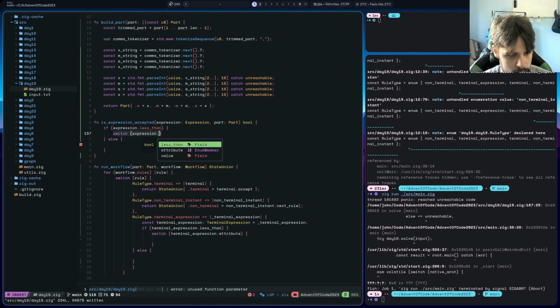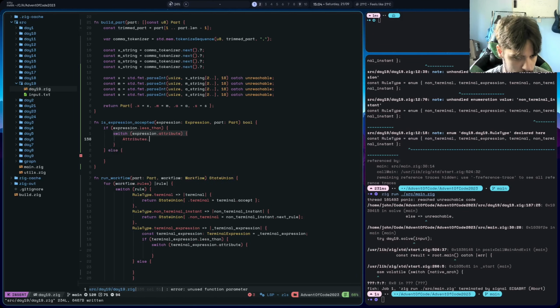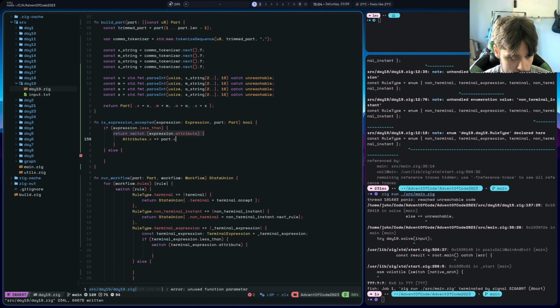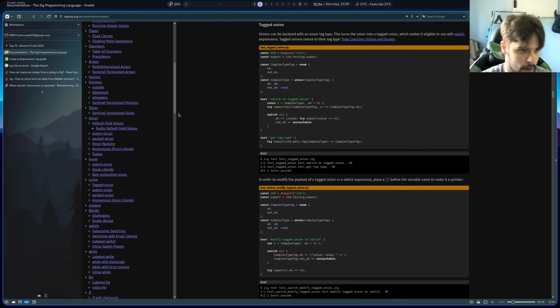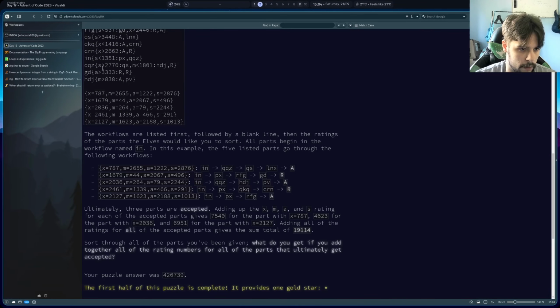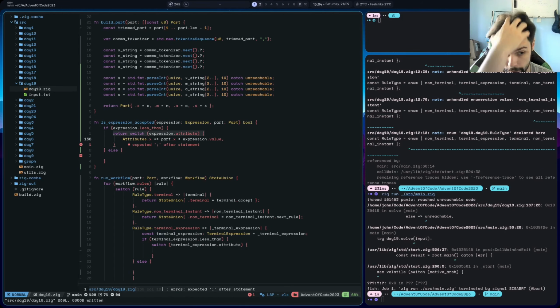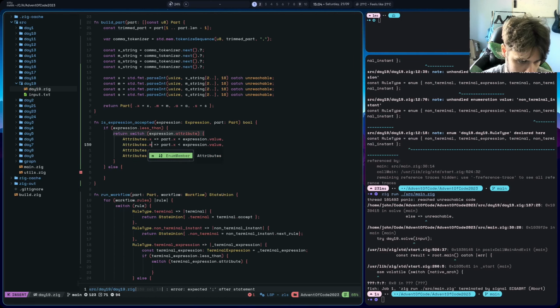Switch on expression.attributes.x, return whether path.x is less than the expression.value.